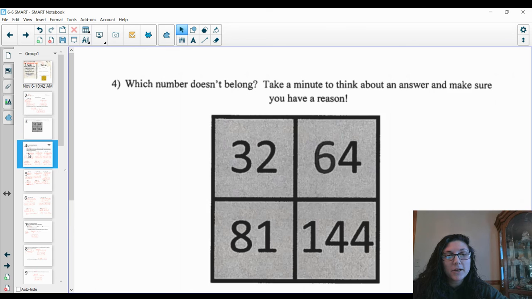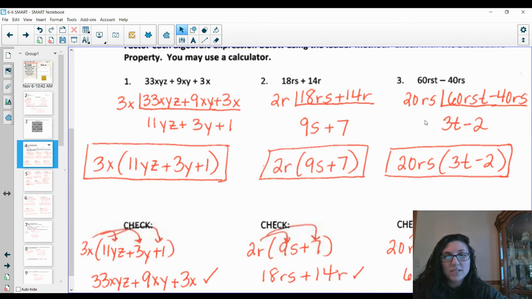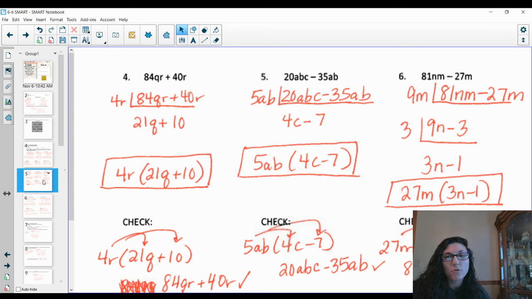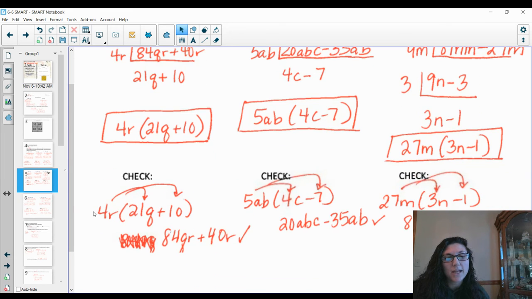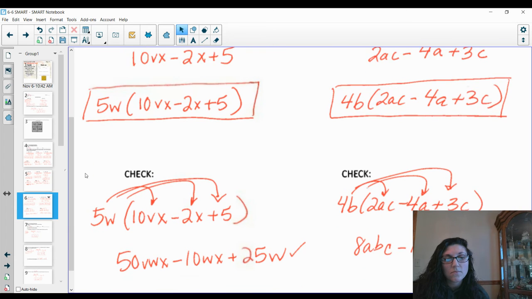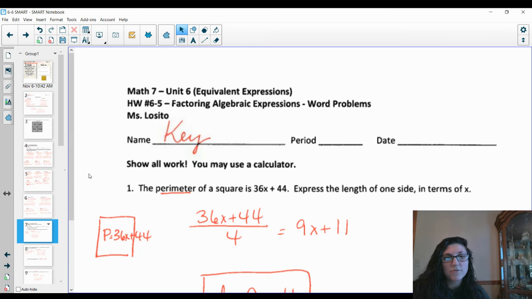From there, let's talk about your homework. So 6-4, you were factoring. Remember, if your work looks different, that's fine, but you should have the same answers. So check your answers. And then you'll notice that I have my checks written out because they are very important. Right, up next, 4-6. Again, you're factoring, and I have my checks there because they're important. 7 and 8. Answers and check.